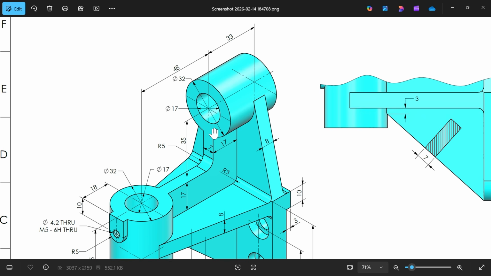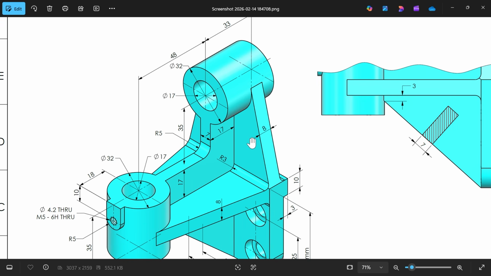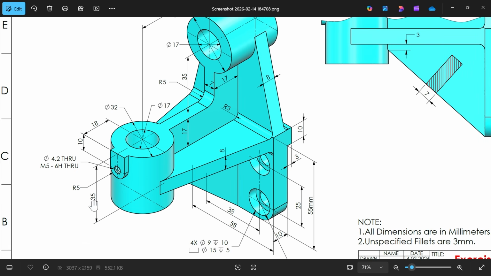Okay, distance is easy to calculate from this way, or if you select from this wall, this face, 48 plus 17, 65. Now this is also 35, 17 millimeter, and bottom how much? 16. Fine, this wall thickness 8 millimeter, bottom direction. Then we will apply this radius R3. And then there is one rib. You will see depth 7 millimeter, radius R5.